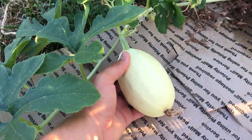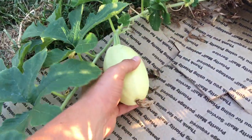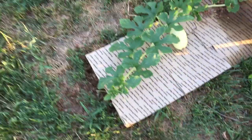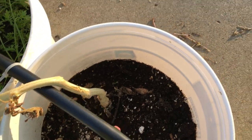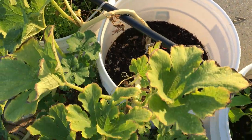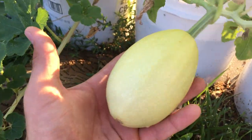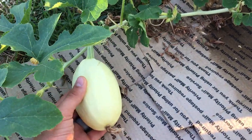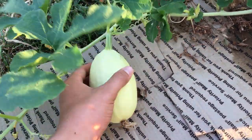Something I'm really excited about — these guys right here. I'm growing spaghetti squash in buckets, if you can believe it. I've got pretty big hands and it's only July 23rd and we've got some pretty big spaghetti squash already. You can see about a four-foot vine coming out going right into the bucket. This one actually has two squash in it. Even if you just get one per plant, that's going to feed my wife and I for a meal, and that's really all I can hope for.